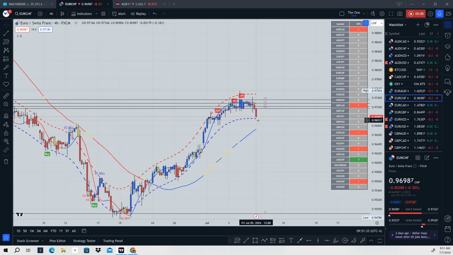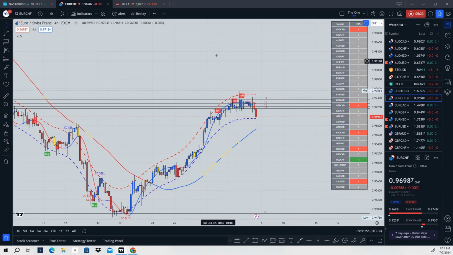Okay, because eventually the 4-hour time frame is going to be bearish, just like the daily time frame. Okay, so we're going to be selling Euro CHF this week, because this is a pullback on the daily time frame. Hope that doesn't confuse you guys. Hope that's easy to understand. Go back and watch this if you are confused.